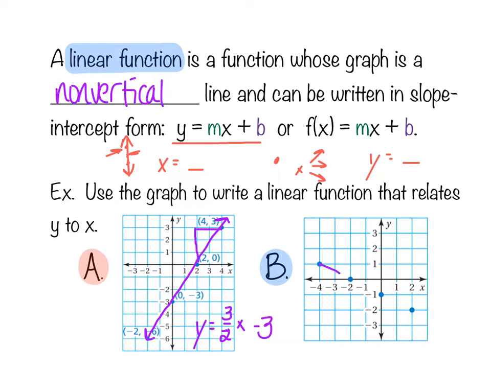For example B, the line that these points would make, it's non-vertical, just like the last one, so it's definitely a function. And the slope is down 1 over 2, so y equals -1 over 2 x. And I probably should put that x, probably erase that, put that right in the middle where it needs to go. And then the y-intercept is -1, so y equals -1 half x minus 1.